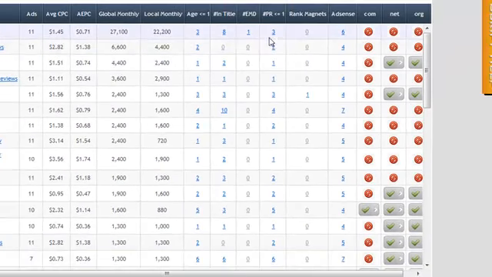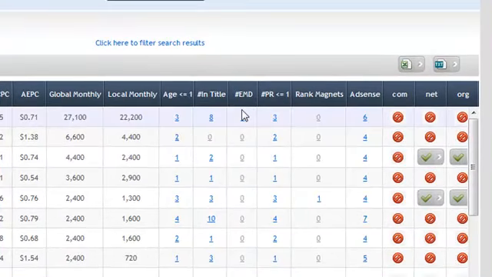Same thing with exact match domain. I kind of throw this one in because if you see a keyword that has 2 or 3 exact match domains in the top 10, then that kind of discounts the slight boost we can get by using our own exact match domain for ranking. So I like to look for keywords where I have a chance of registering an exact match domain perhaps to get that little extra ranking boost. It's not a huge boost, but it'll help a little bit to rank for that specific keyword. So that's why I like to use that filter.